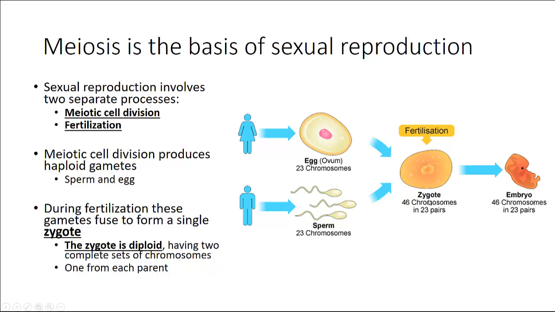So meiosis basically gives us those haploid gametes, the sperm and the egg, by reducing the chromosome number down and also creating variation, so each of those sperm and eggs are going to be different from each other. And then when they combine in sexual reproduction, we get even more variation because the sperm and the egg were already varied, and when they combine with a new individual from a different partner, their variation combines with your variation to create a completely unique individual.